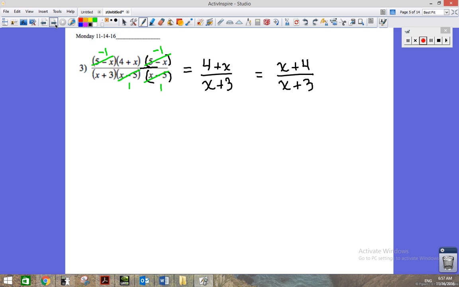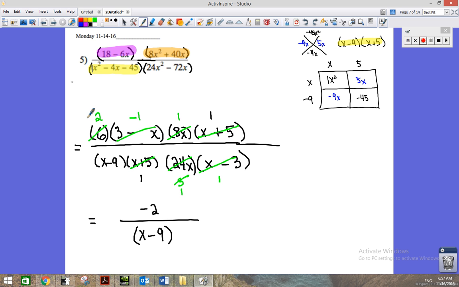When you have a negative sign in a fraction, you have one of 3 places that you can put it. You can put it in the numerator, or you could put it in the denominator, or you can just put it out in front of the fraction bar, which is what they did. All of these say the same thing. The negative 2 divided by x minus 9, the positive 2 divided by the opposite of x minus 9, or take the opposite of 2 divided by x minus 9.